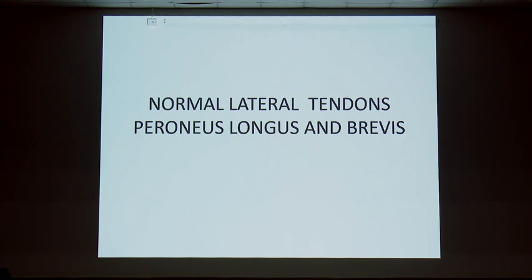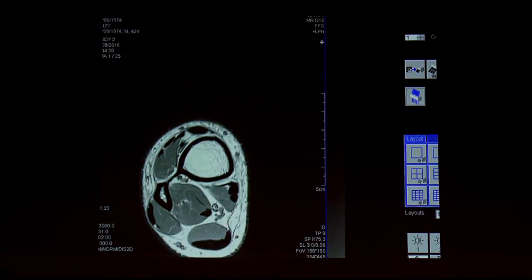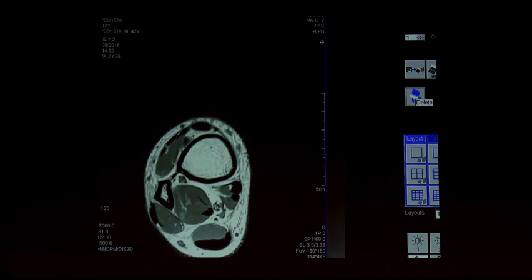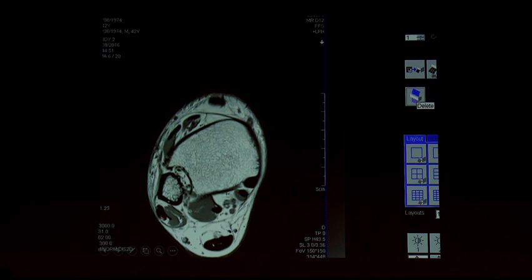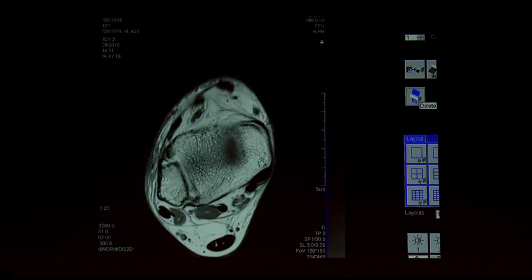2 important structures, peroneus longus and brevis. Here anatomy is very much essential. I am going down step by step. You can see the boomerang shaped structure anteriorly. This is the peroneus brevis, peroneus longus. It is encircled by superior peroneal retinaculum. You can see it is kept in place behind the lateral malleolus by one important retinaculum. This is called the superior peroneal retinaculum.